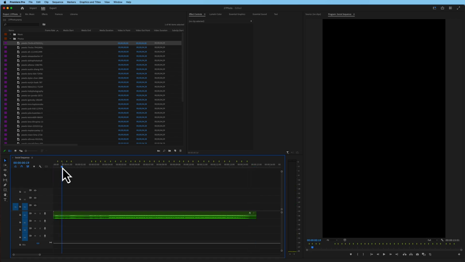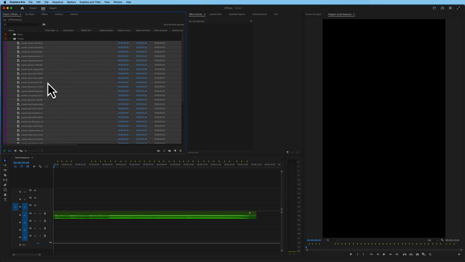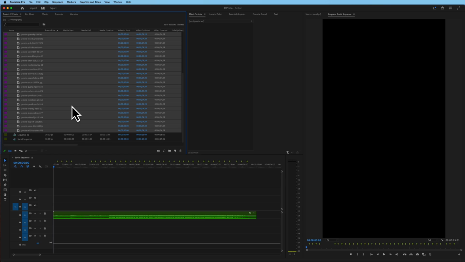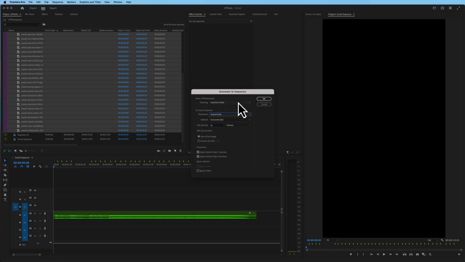Now, these markers are going to be pivotal because the next step is for us to select all of our different media, holding shift, and select all the media that we wish. I always like to have more content than I need, just in case I went a little marker happy as I went through the scene. And I'm going to then go to the bottom of my project window and find automate to sequence. When I click automate, by default, it's going to be set to this element here. And placement will be set to sequentially, we want to change it to at unnumbered markers.